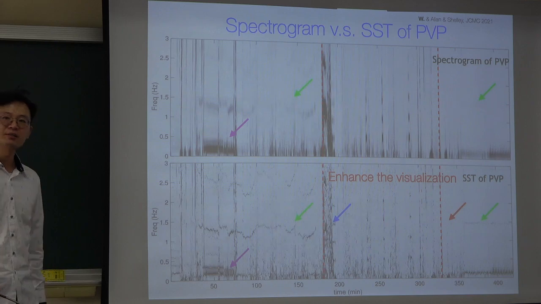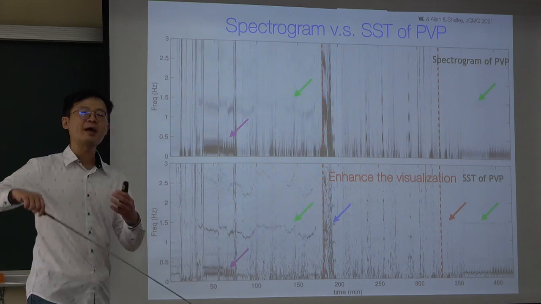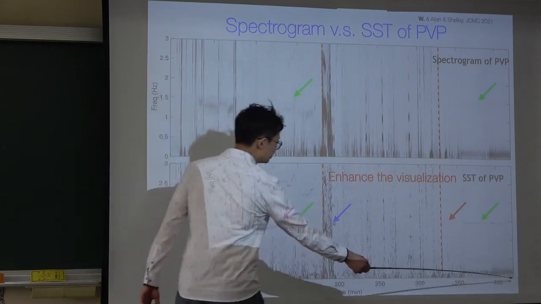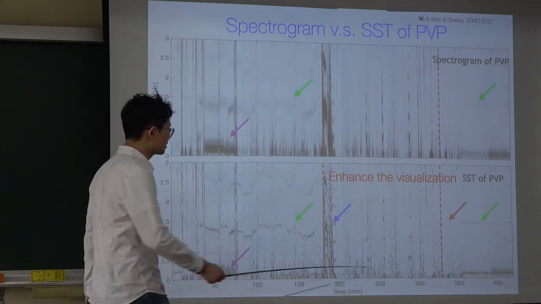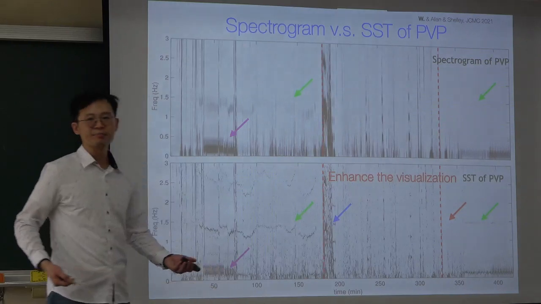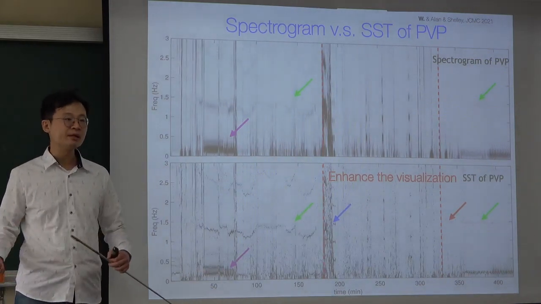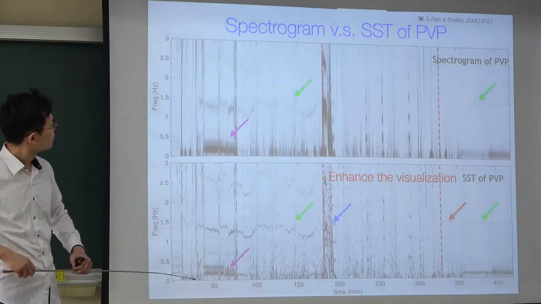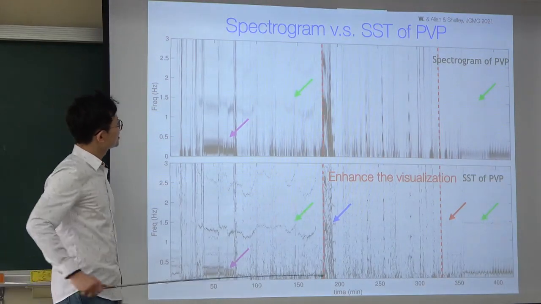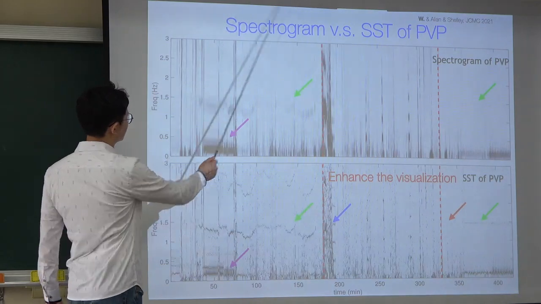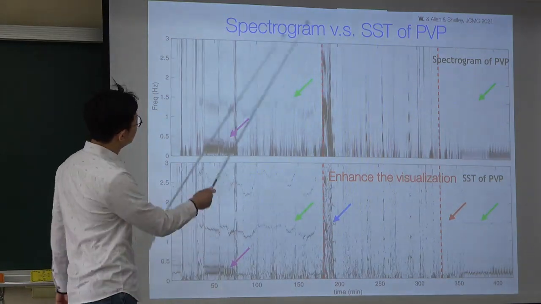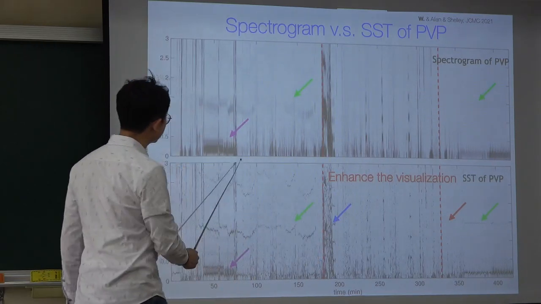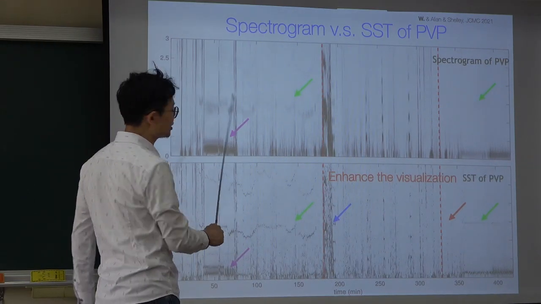So how to visualize it? How to analyze it? Again, the signal is roughly 7 hours long. With a 7 hour long signal, it is impossible for me to show you every minute or every hour so that we can go through everything. It's difficult. So what you can immediately think of is, let's try the spectrogram. You now apply the spectrogram to the PVP signal, and what do you see? It is maybe not that easy to see what you get.